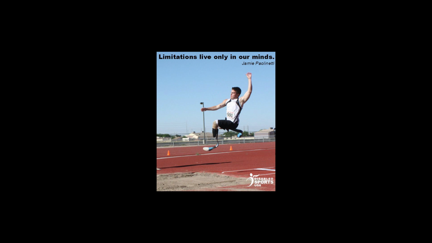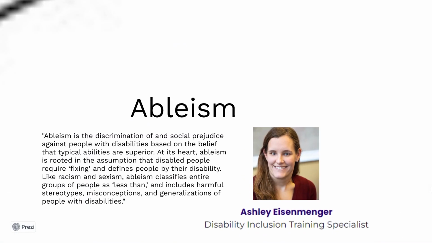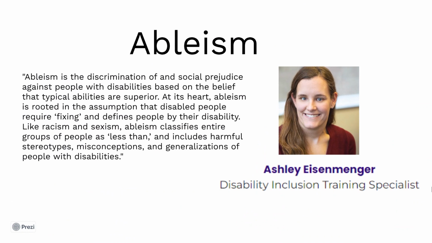It has the effect of saying, however bad my life is, it could be worse. And this is one of the examples she goes on to talk about of ableism. According to Ashley Eisenmenger, a disability inclusion training specialist, ableism is the discrimination of and social prejudice against people with disabilities based on the belief that typical abilities are superior.